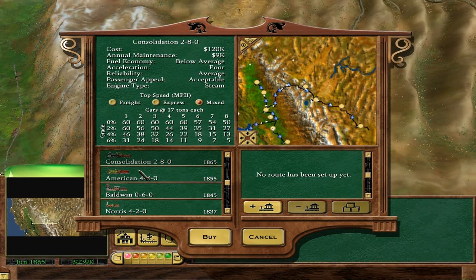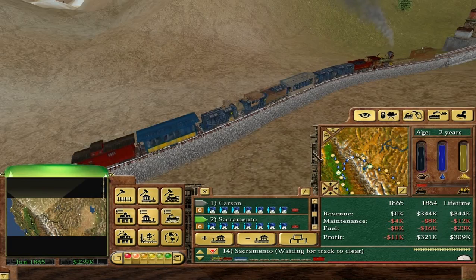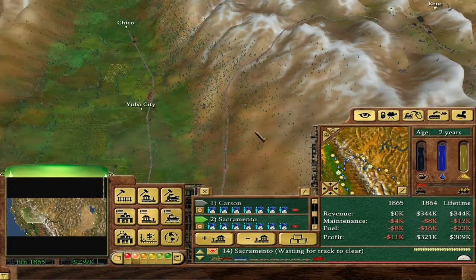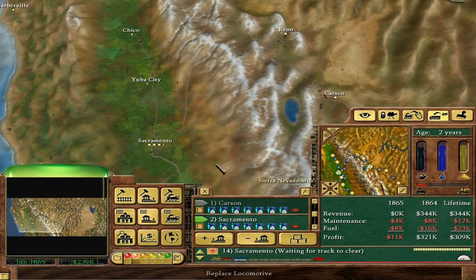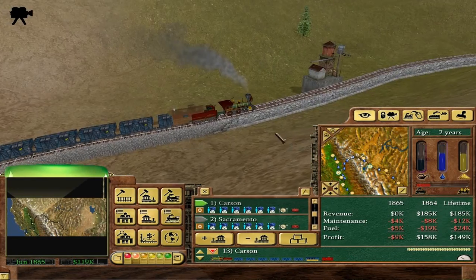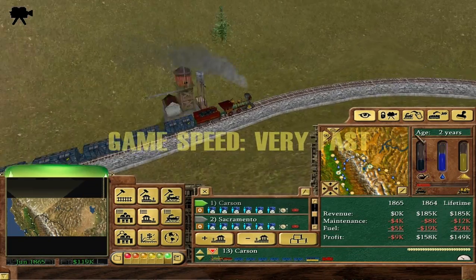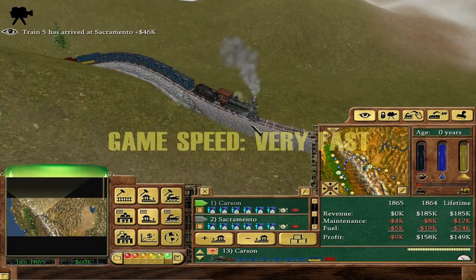It is more reliable and has better fuel economy. So we will want to upgrade some of these trains, like Carson, Sacramento. That can become a consolidation. And this one can become a consolidation. We don't have enough money, but we will upgrade that to a consolidation.